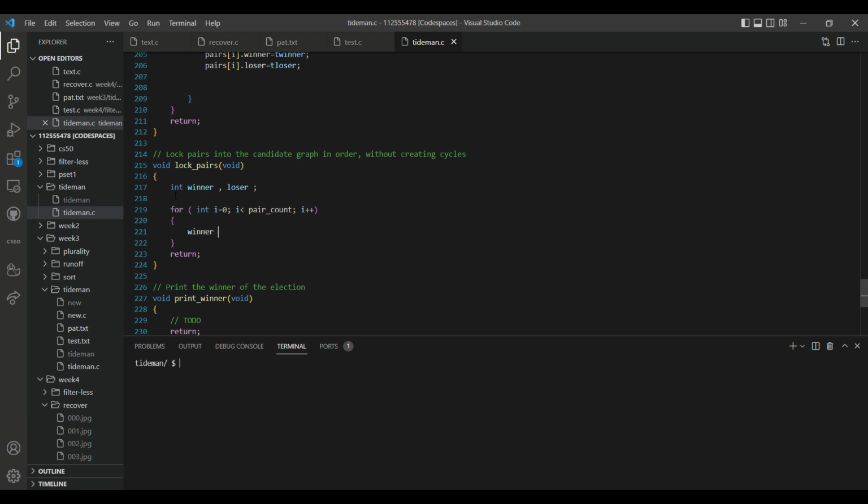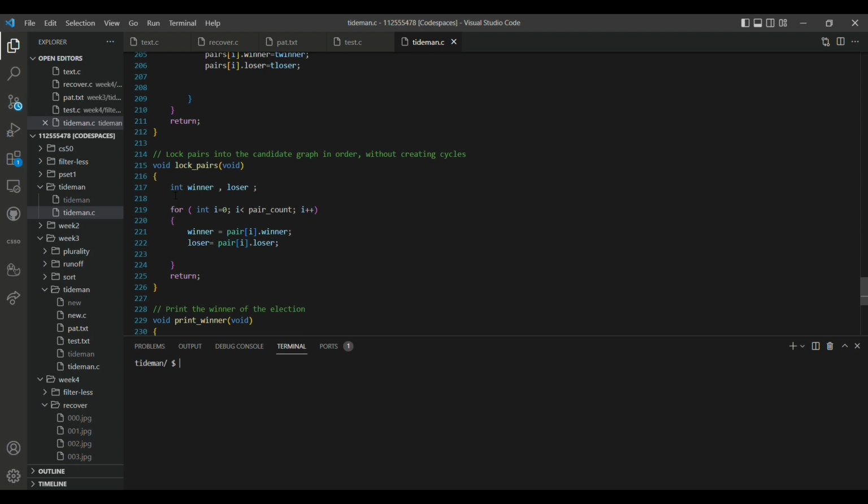The winner variable stores the value of the ith pair's winner, and the loser is the ith pair's loser. So pairs[i].winner, and the loser takes the value of pairs[i].loser.